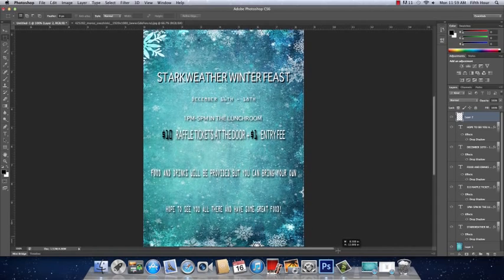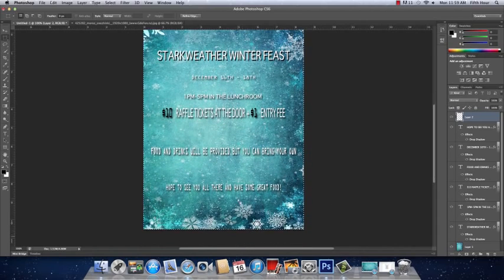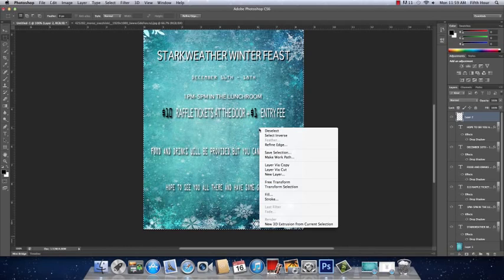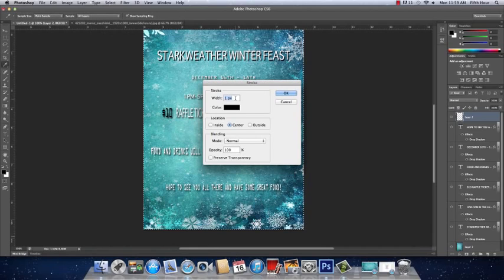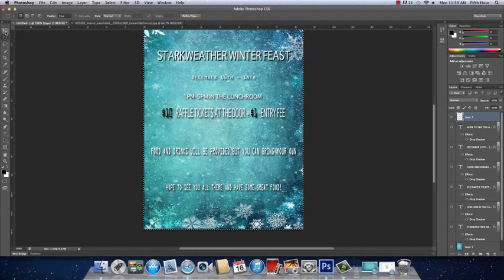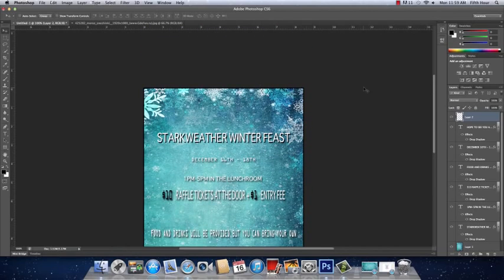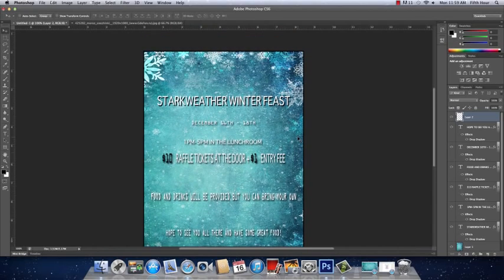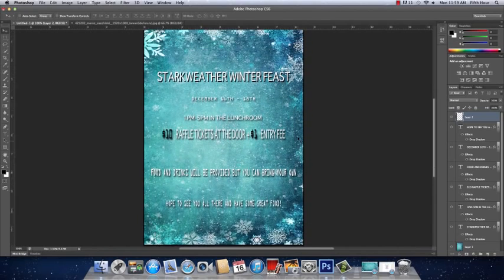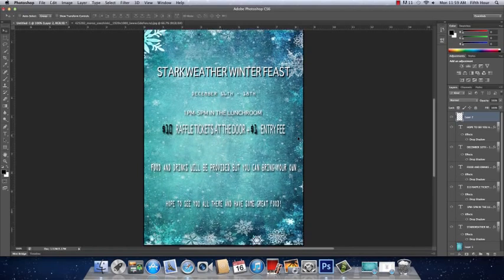And maybe you can even use this tool under the move tool, click new layer, and just highlight the whole project, and then you can hold control and click stroke, and then you can make a border, like 5 pixels or so. Hold Command D or Control D to deselect, and it puts a nice little border around your thing, so it doesn't look like you just pasted an image on your thing.